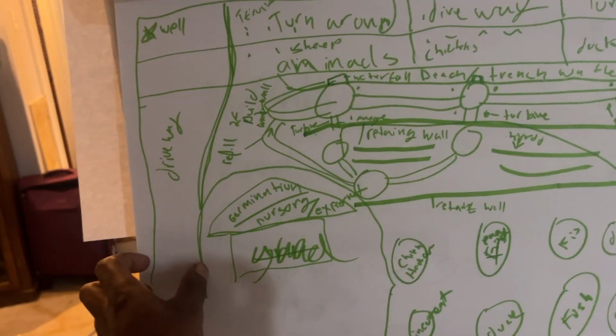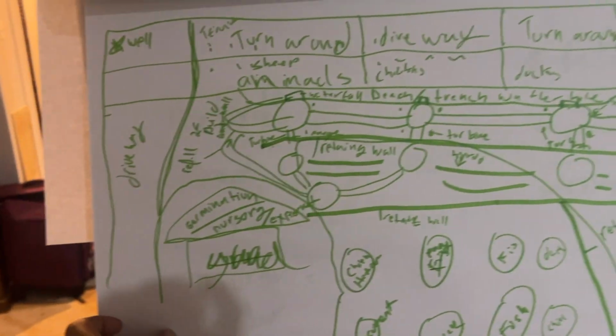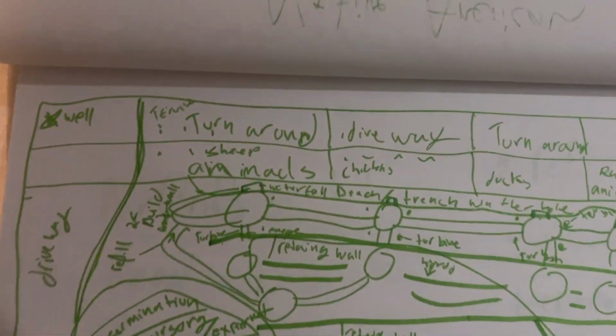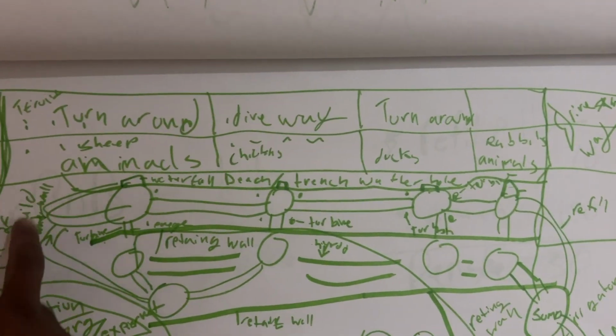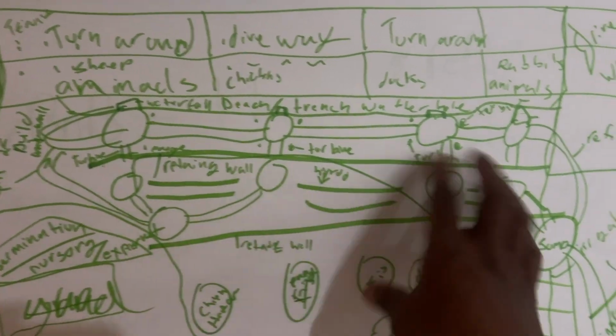Now we also have, you'll see the driveway, and there's a driveway over here. So in the back with the turnaround, you'll have the driveway all the way around. Now, the odd part, the little pool. So we're gonna have a pool right here. This needs to be adjusted.